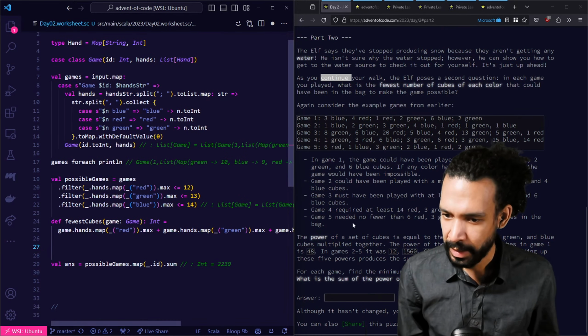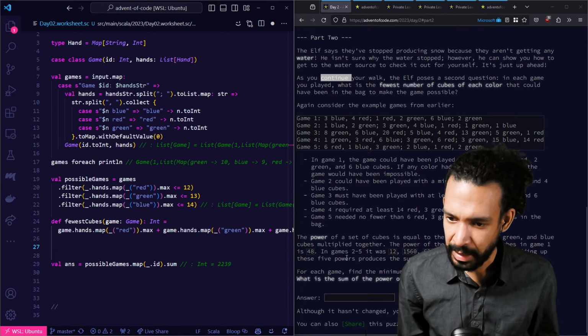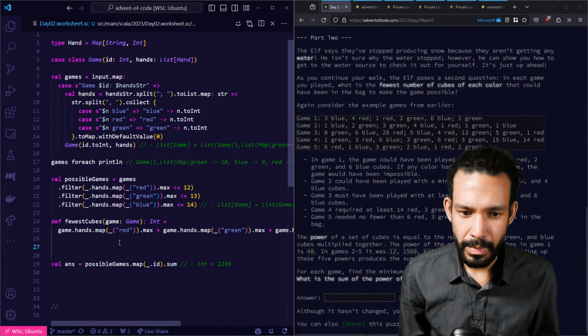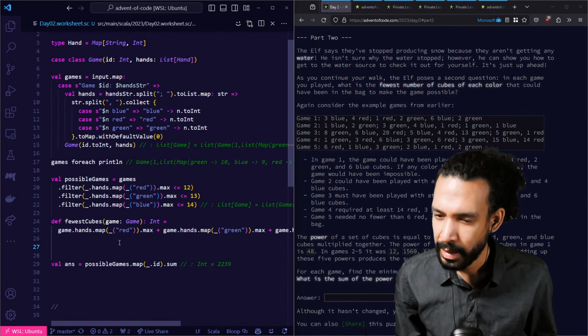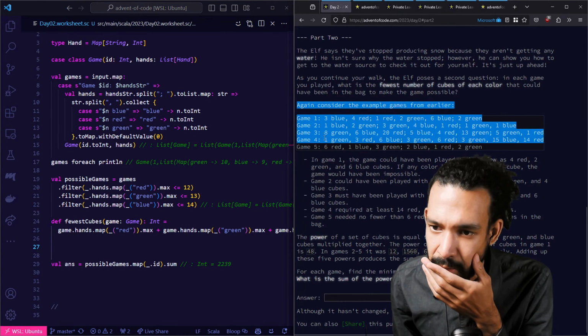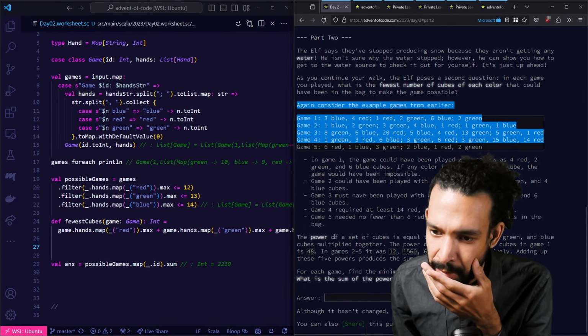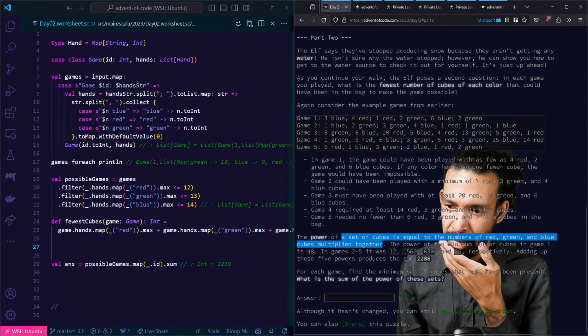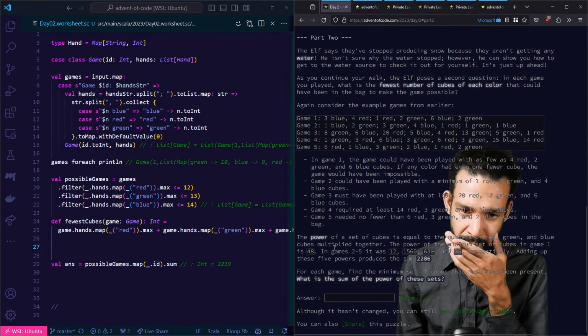Perfect. And then do you still want the ID? The sum of the power of those sets? Okay. Let me figure out what power is. The power of a set of cubes is equal to the number of red, green, and blue cubes multiplied together. Okay.